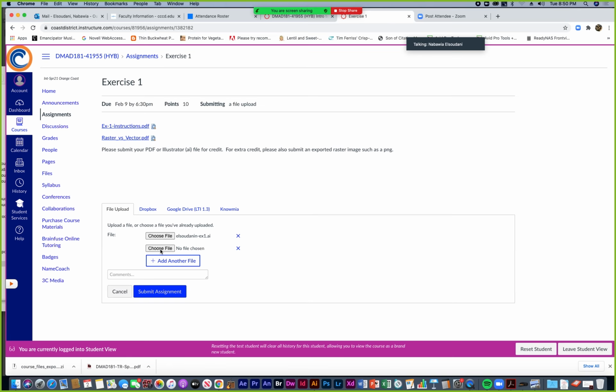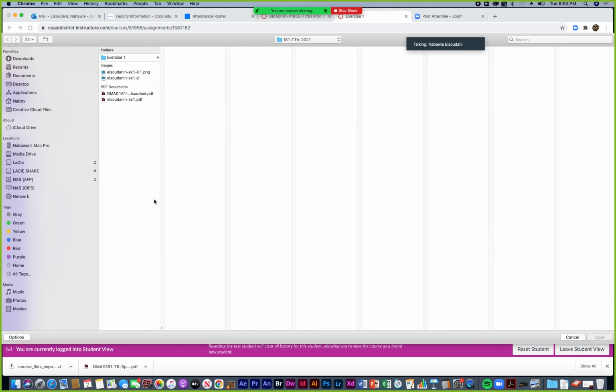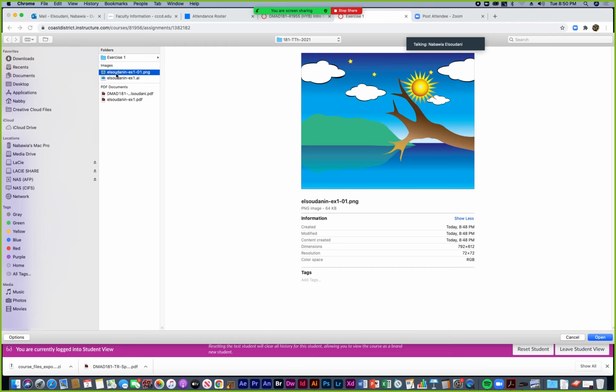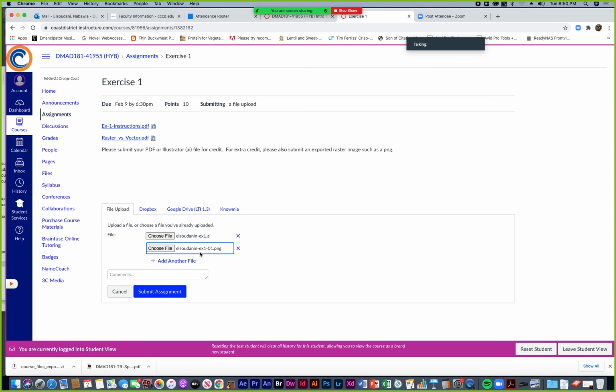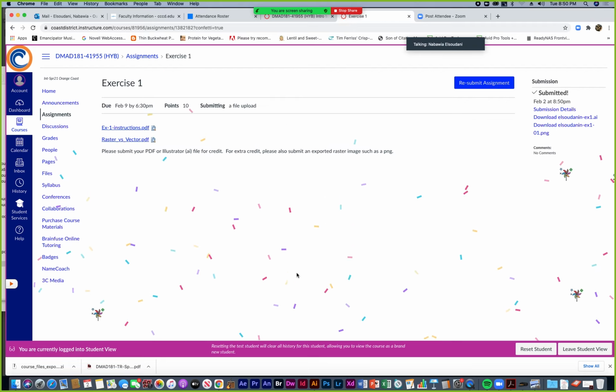And then choose file button. And then the PNG for extra credit, the raster file. So I got the two files loaded, and now I just click submit assignment. And it's submitting, and yay, I get confetti because I turned it in on time. So you get a celebration if you turn in the work on time or ahead of time.